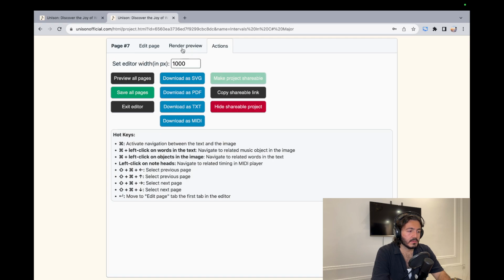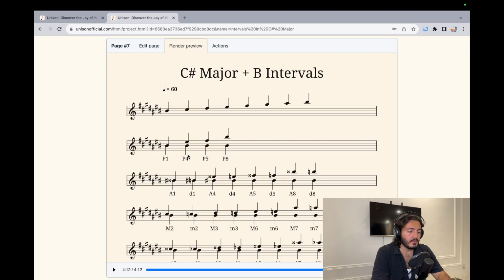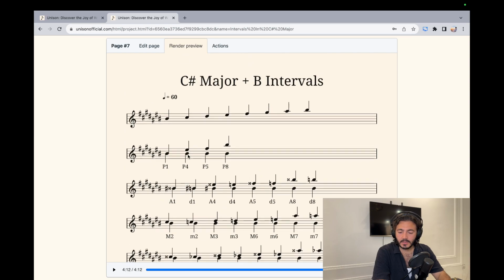Let me make this project shareable. Okay, so yeah, I have some certain ideas. What should I do next? Of course, I should explore other scales and whatnot, and of course, I also need to consider minor scales.